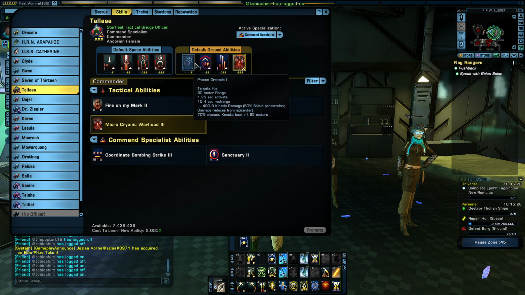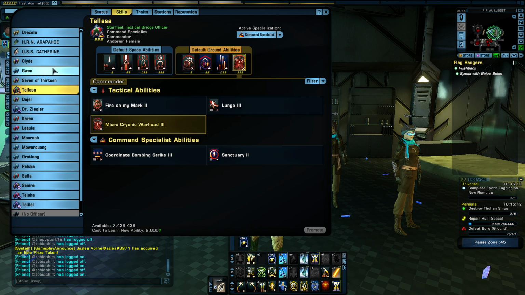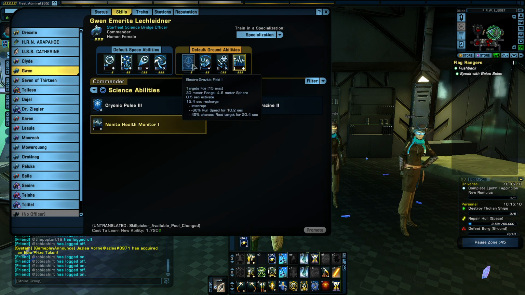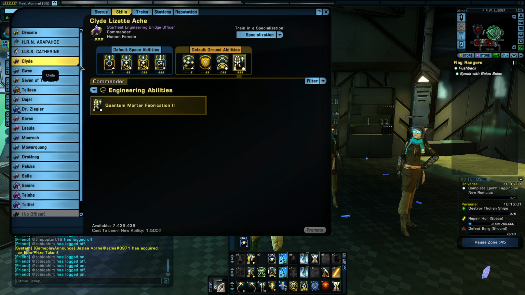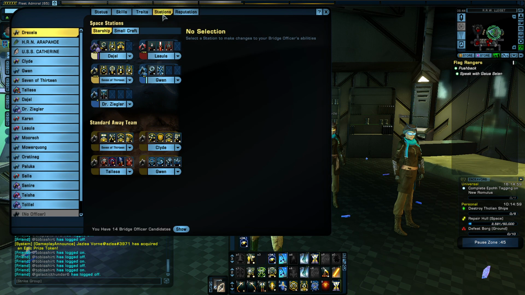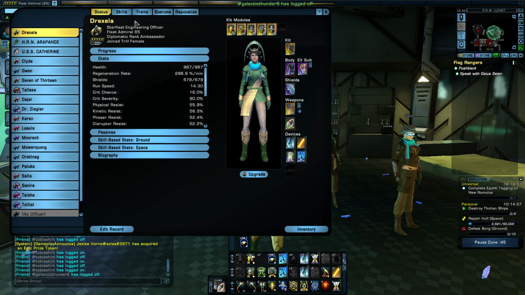Microcryonic warhead, photon grenade. They're AoEs. Bridge officers may or may not actually choose targets well enough to hit multiple things. However, this is a setup where I have a teammate who is good at immobilizing groups of enemies. So there is actually the possibility that she might hit multiples. And yeah, that's that.